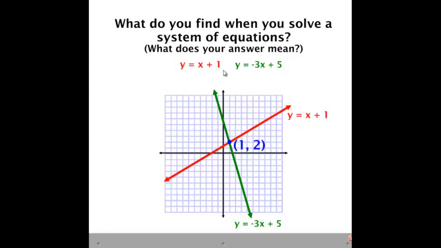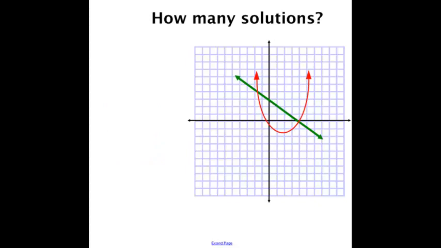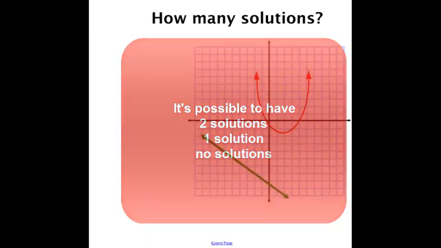Remember, these could be real life problems. When does the price of renting a car at company A equal the price of renting a car at company B, etc. So how many solutions are there to a quadratic linear system? Well, the one that we had on our intro page had two solutions. Here, my line crosses my parabola in two places. But if I slide that down just a tad, it's possible that they will only intersect in one point, or that they may never intersect at all. So there is a possibility of two solutions, one solution, or no solutions.